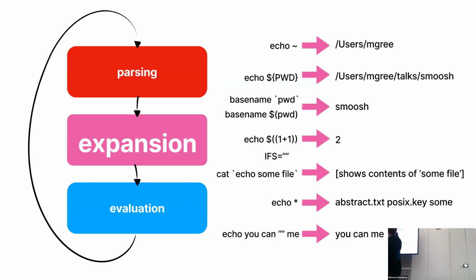Okay, so there's tilde expansion. This is how you reference the home directory of a user. You can use a tilde, and that just means my home directory based on the HOME variable, or failing that, the getpwnam entry for your user ID. And that will just expand out to that.